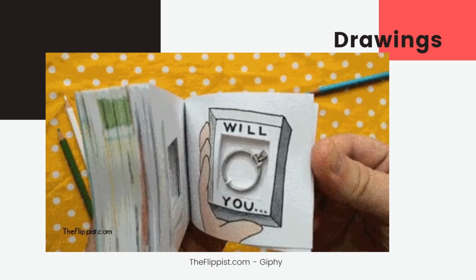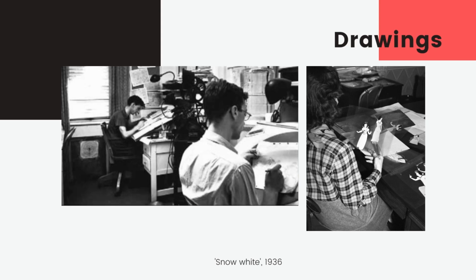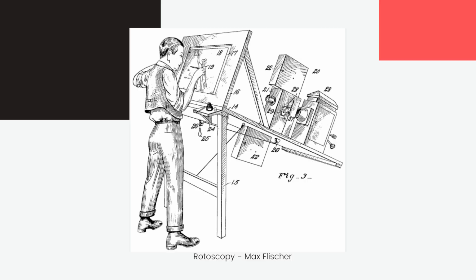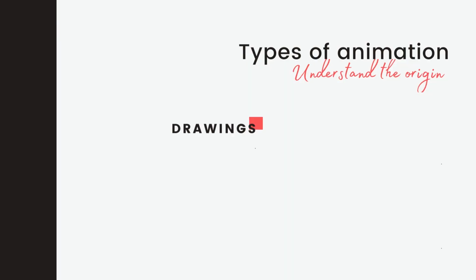But even when we think about very old animation like Snow White, Sleeping Beauty, what did they get in that time? They get that drawings are not enough, especially when we have someone dancing. So Max Fleischer, he created the rotoscopy. They need the reference. Okay, how are the legs going to be? How are the hands and the body going to be? And it's hard to imagine it and draw everything. So this is the motion capture.